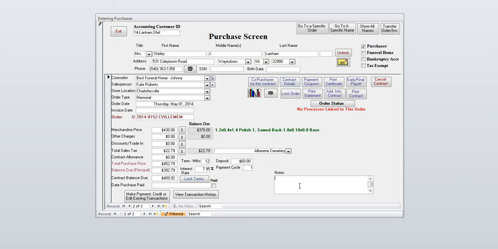Redistribution, if you have it turned on, will not work if one of the people that are in the splits, whether it's a split or not, whether a salesperson or a counselor, if one of them is set to a condition where they get paid up front, no matter what, then redistribution will be overridden. It won't work. It won't do it, because it doesn't want to make sure you overpay commission up front, because you've got someone set up that they get their commission up front.